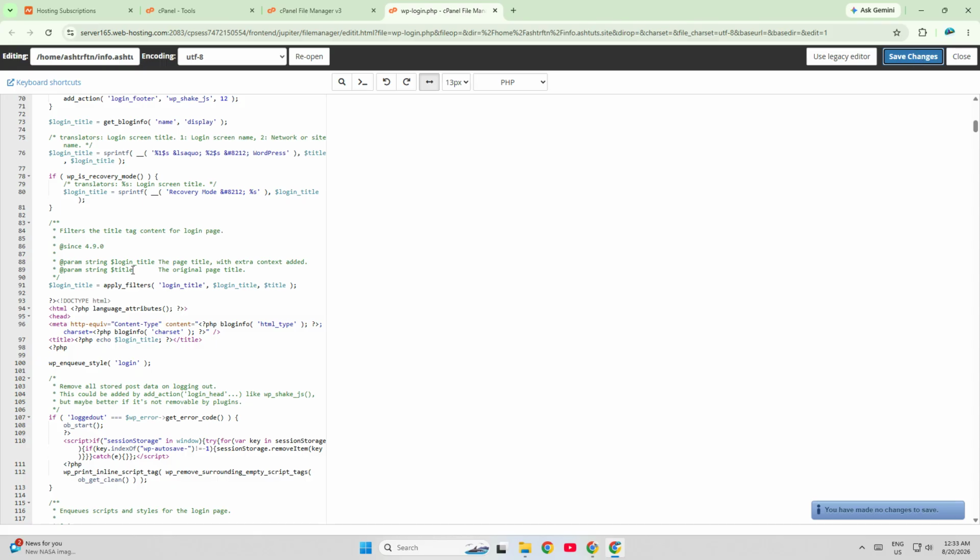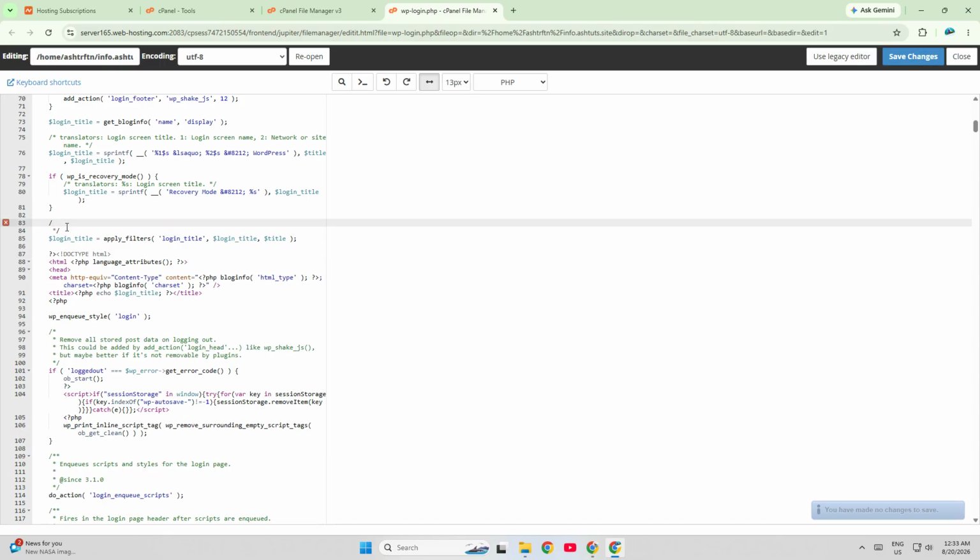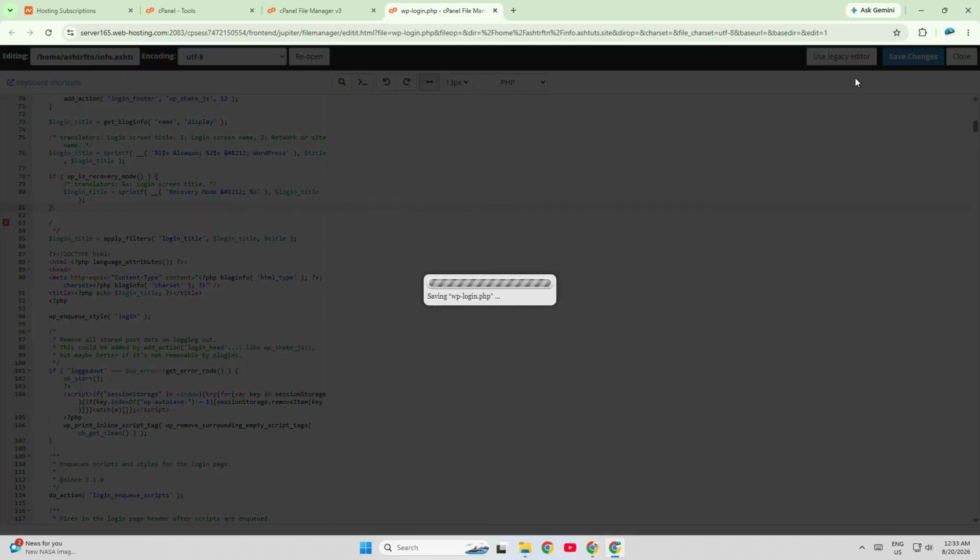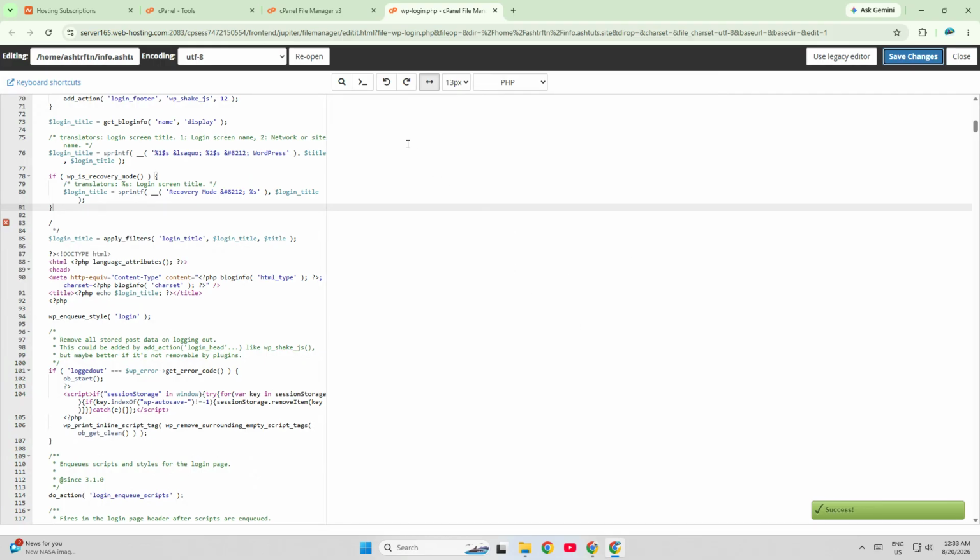After saving, you can refresh your website in the browser and check to make sure the changes appeared correctly. If the update doesn't show right away, clear your cache or refresh the page again. And if something doesn't look right, you can always go back into File Manager and make another quick edit. So that's how you edit WordPress files from cPanel on Namecheap hosting. It's fast, convenient, and a great way to manage your site when you need direct access to your files.